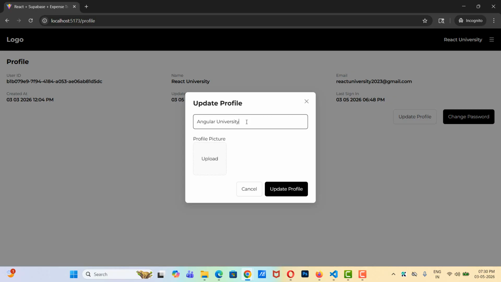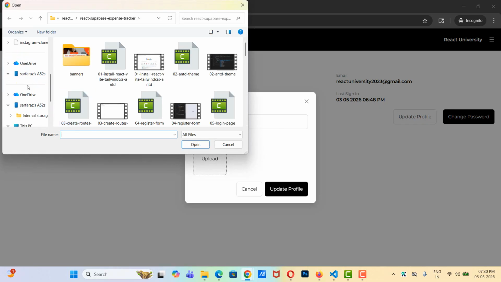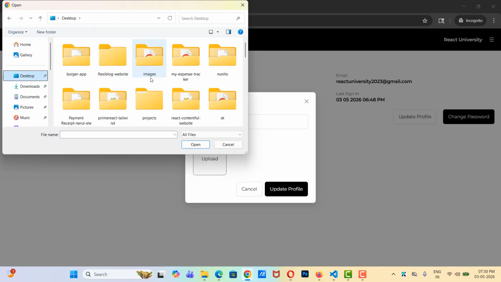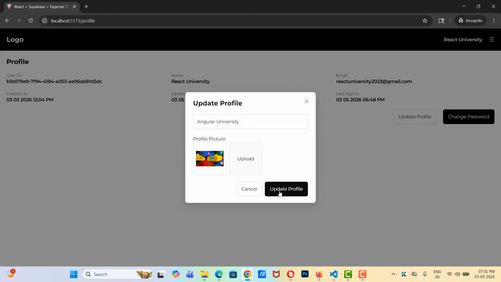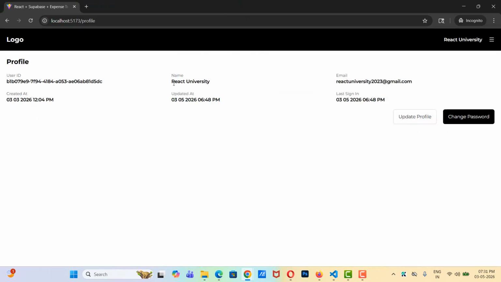Okay, let me just go with this. We need to upload one picture of Angular. On desktop, I have this. Let's open it. Okay, let's click on update profile. So profile updated successfully, but here the name has not changed to Angular. Let me just refresh. Okay, after refreshing, it is updating the name, that is Angular University.